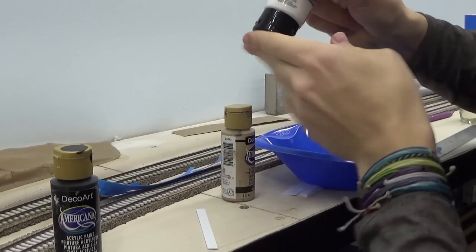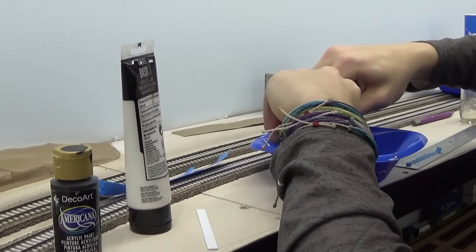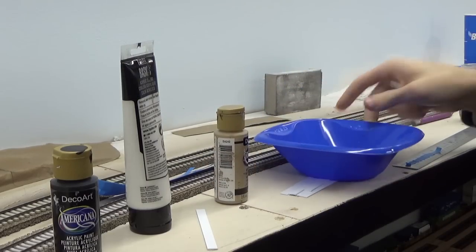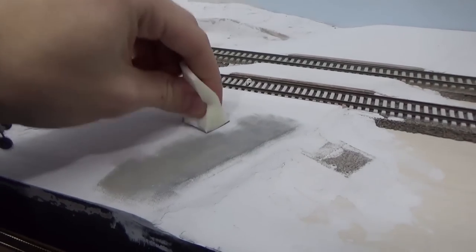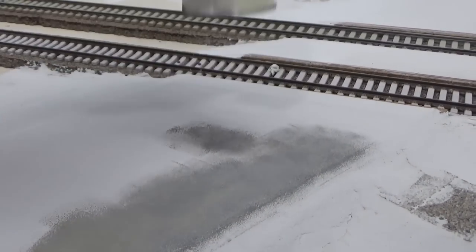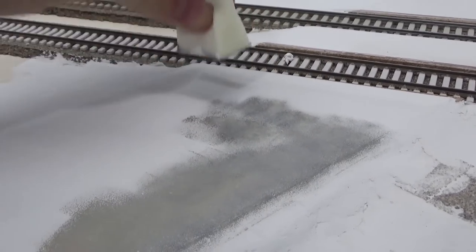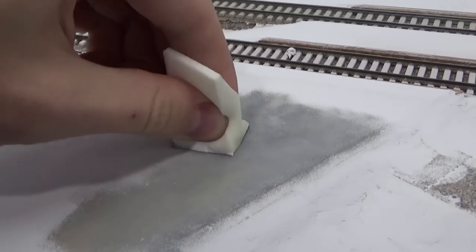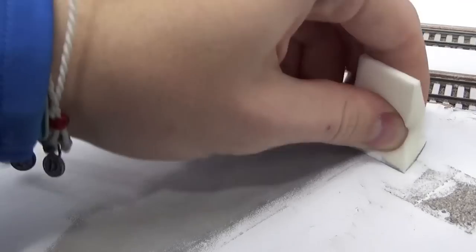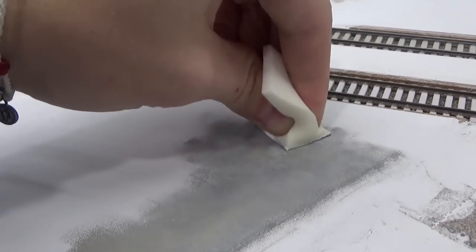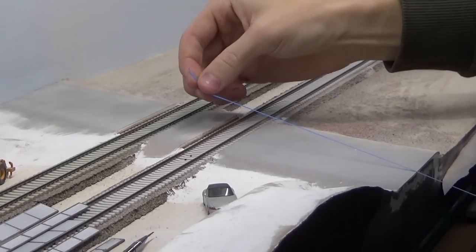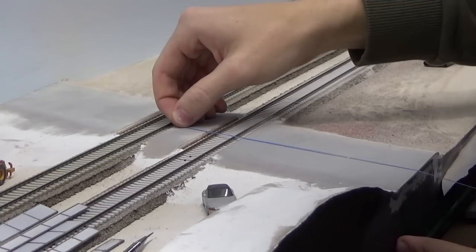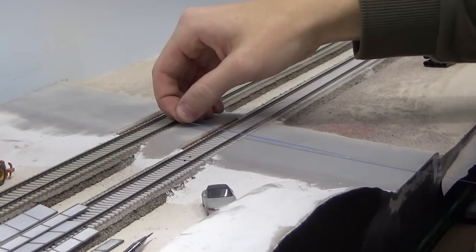Now it's time for some paint. For this I just used some cheap artist acrylics—I used a combo of white, black, and tan, just paints that I picked up from Michael's or any art supply store. Then using a cosmetic sponge, I dabbed the paint mixture onto the surface. It went on really easily, and I like to use the cosmetic sponge because it has a bit of grit and texture to it which really mimics the asphalt texture quite well. I continued to put the gray on with the cosmetic sponge until it looked good. You can just keep adding as much paint as you want and change the color, which is a good thing. I finally got to the point where I liked it.